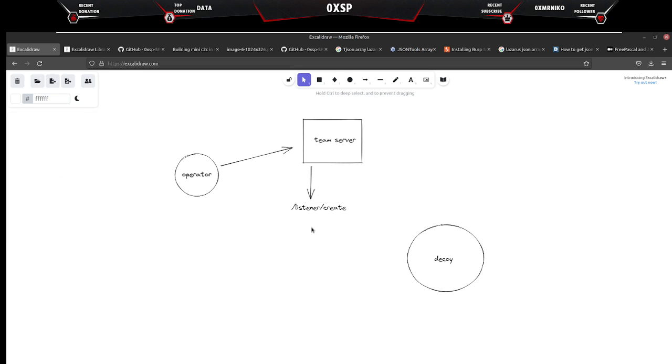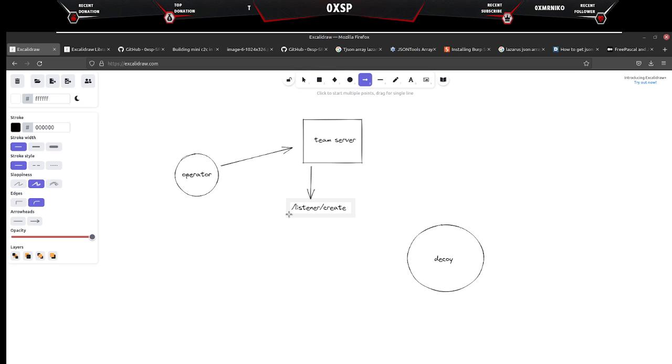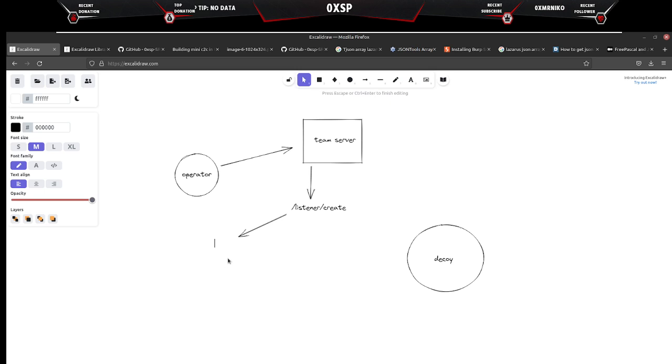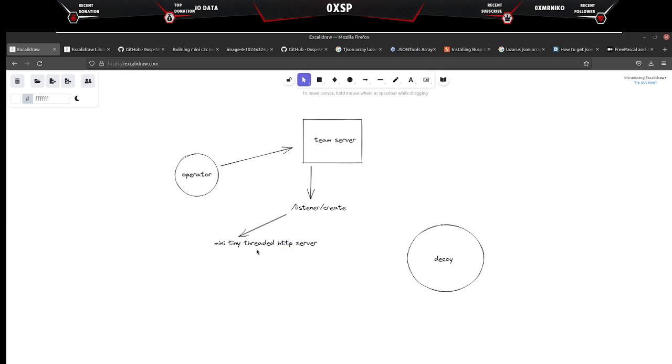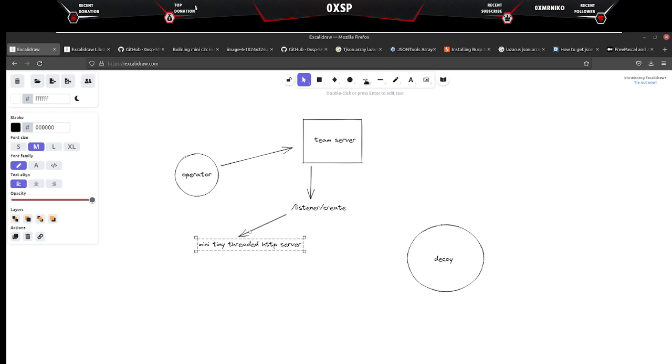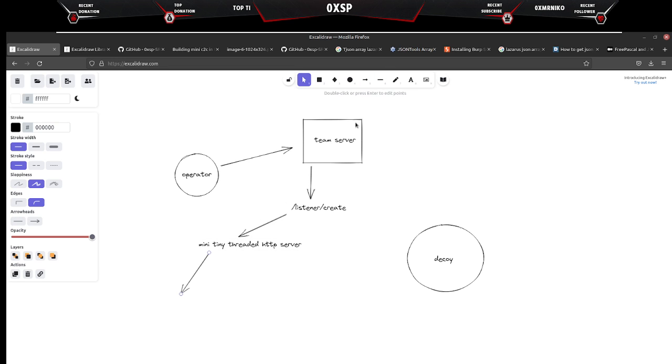And then here, actually in the server, we'll create a mini tiny threaded HTTP server for now, which will have another API structure.